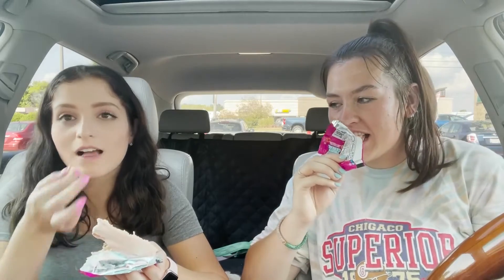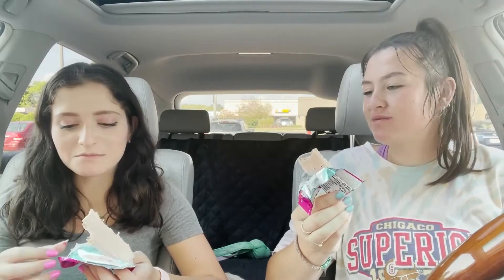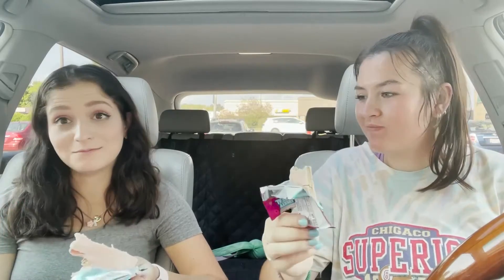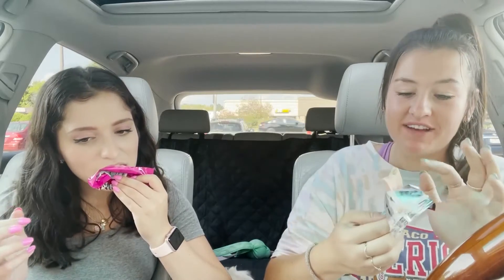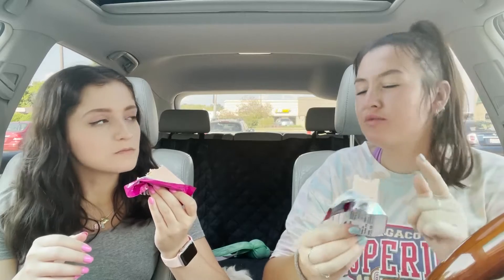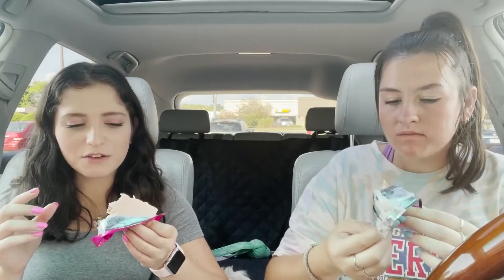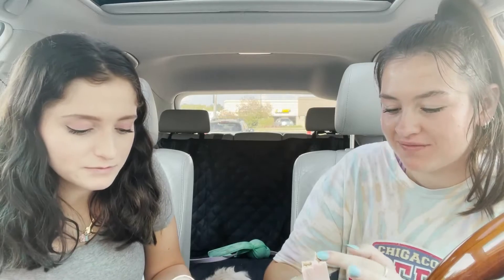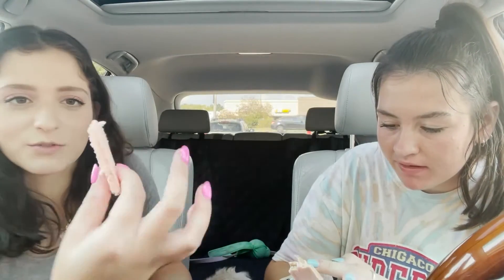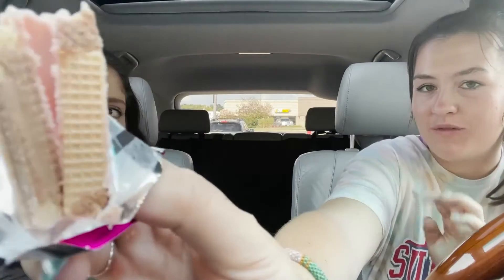It tastes exactly like Fruit Loops, but with white chocolate. It's pretty good — lots of flavor. Berry. It tastes more like icing than white chocolate. That reminds me of Frosted Animal Cookies too — maybe a little bit of both, probably the wafer inside. It's a little ooey-gooey. Even the middle part — the wafer and the cream in the wafer — is flavored as well.